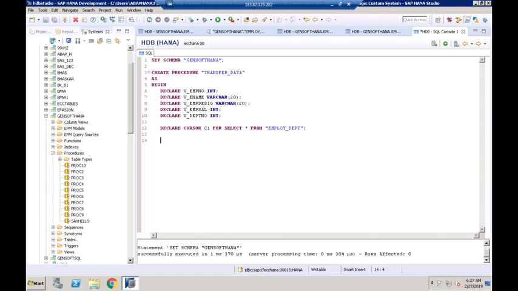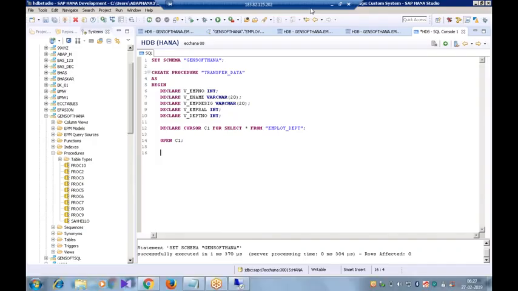The next step is we need to open the cursor. So how do you open? You have to use the keyword open followed by cursor name. Whenever the cursor is opened, the select statement associated with the cursor will be executed. Understood? The select statement associated with the cursor will be executed, and the result of that select query would be stored in the cursor, and that result we call it as what?